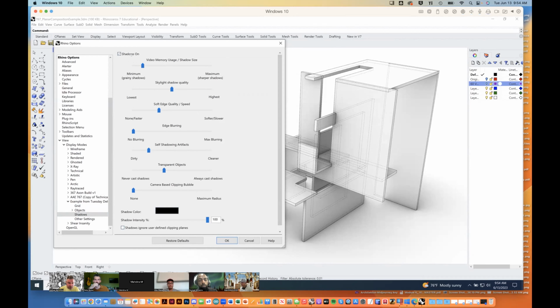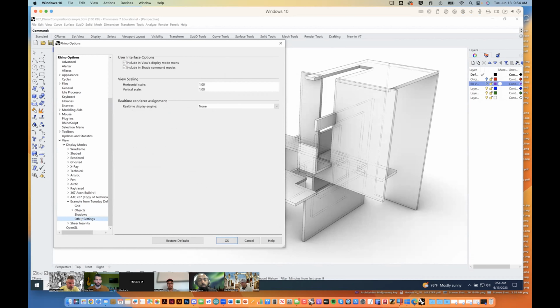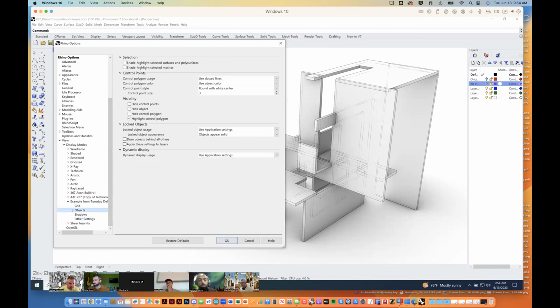So I'm just going to click that up at the top for shadows, right? I'm just going through some of these settings. Other settings, I'm not going to play around with any of this stuff. I'll just leave them the same. But I'm going to go back to objects. You can see that there's a caret here. I can drill down into objects, and there's several different types of objects, and see how we can modify these things, right? So here, I don't think I'm going to change anything.